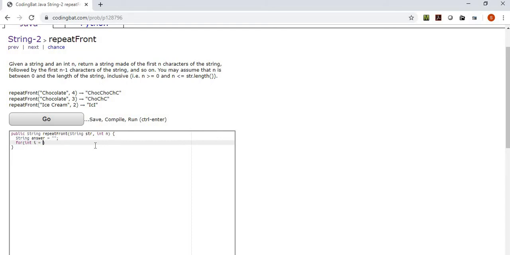I think we're going to set i to n. I don't have to do that. Let me see. Yeah, actually, I think we can. There's different ways to approach it. We'll do int i equals n, and then i is greater than 0.